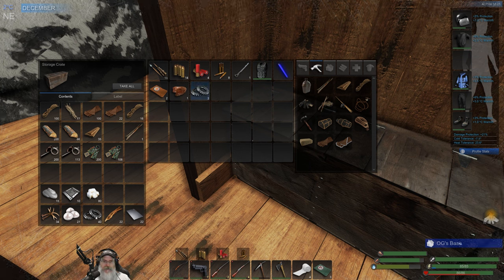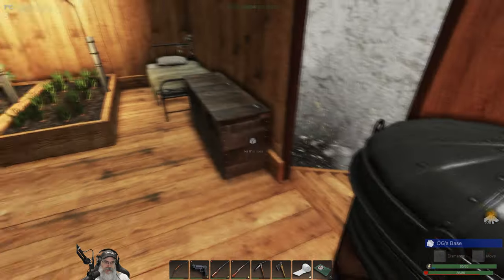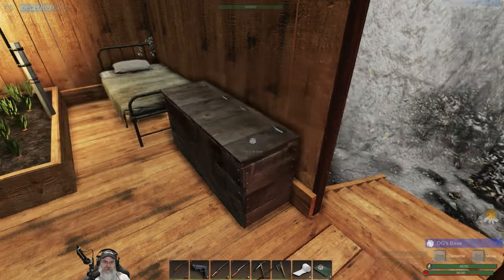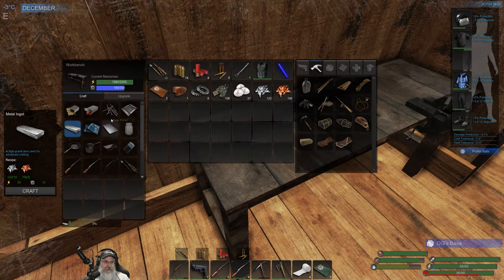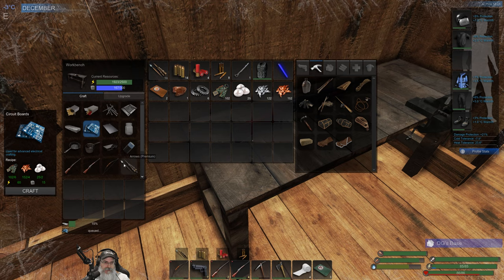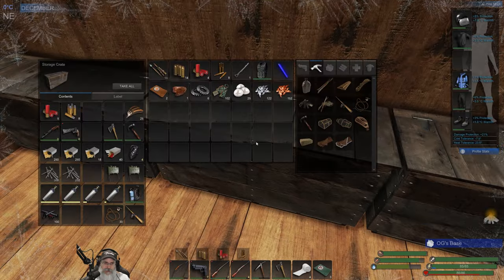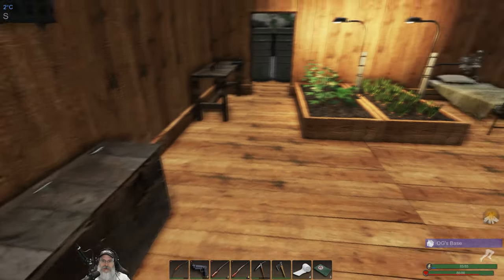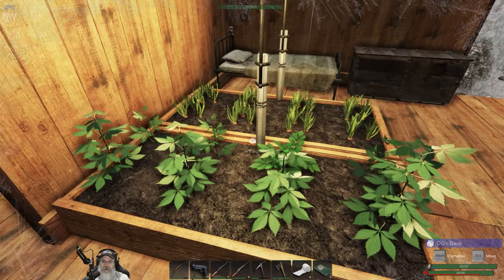Okay. 1, 2, 3, 4, 5, 6 gears. Let's grab this and this for circuit boards. And let's grab this and this for ingot. All right, so we're going to make 1 of those and 1 of those. And then we're going to need the gunpowder as well. So I'll grab a stack of gunpowder. We'll wait for those to finish.